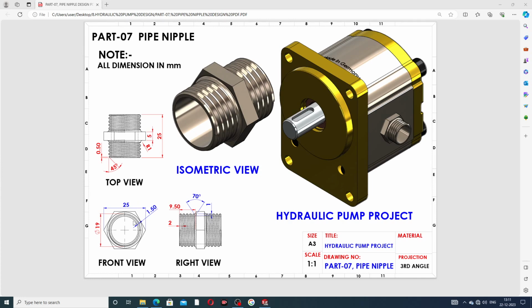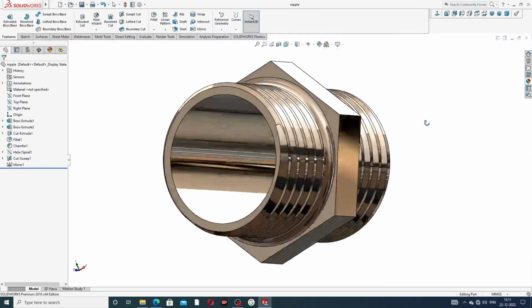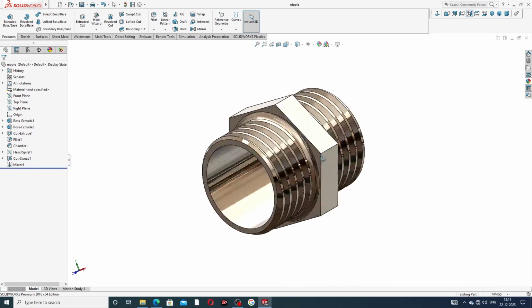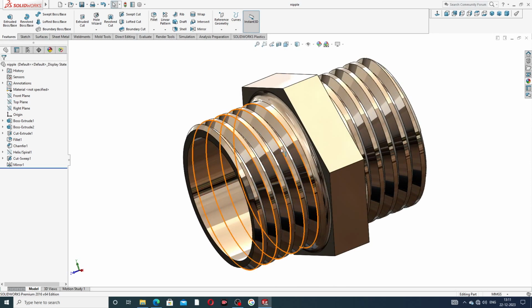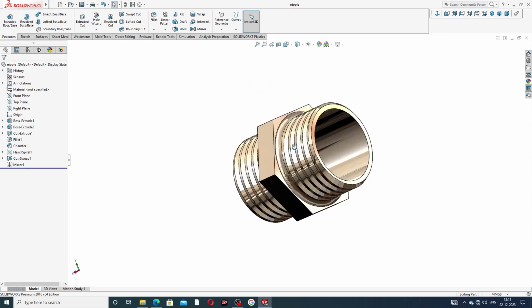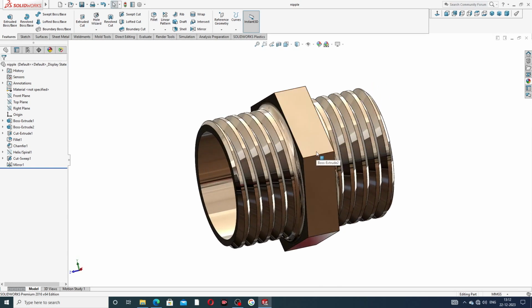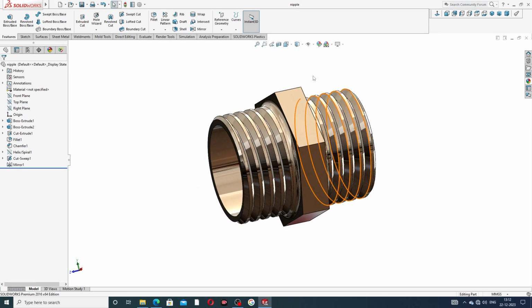Okay, this is a top view, and this is a front view, and this is a right view, and all views of the 2D drafting are available here. And this lecture is very important for a beginner or student. Okay, this project is very important, and how this body is designed easily and clearly. And this is a pipe nipple, and this cutout is very useful. And this hexagon is drawn here, and this is a cutout, and this body is very nice looking here. And how this body is designed, and the whole process is learned here one by one.